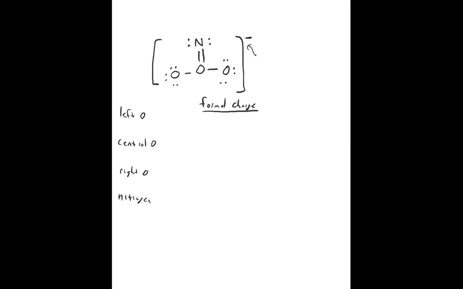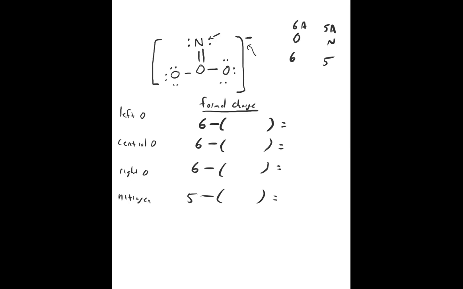Okay, so let's try. Remember, oxygen's in group 6A, so that means it has 6 valence electrons. Nitrogen is in group 5A, so it has 5 valence electrons. So the first number is the number of valence electrons: oxygen is 6 and nitrogen is 5. Those numbers are coming from the periodic table. And then we're going to subtract the associated electrons, or the electrons in the Lewis structure.